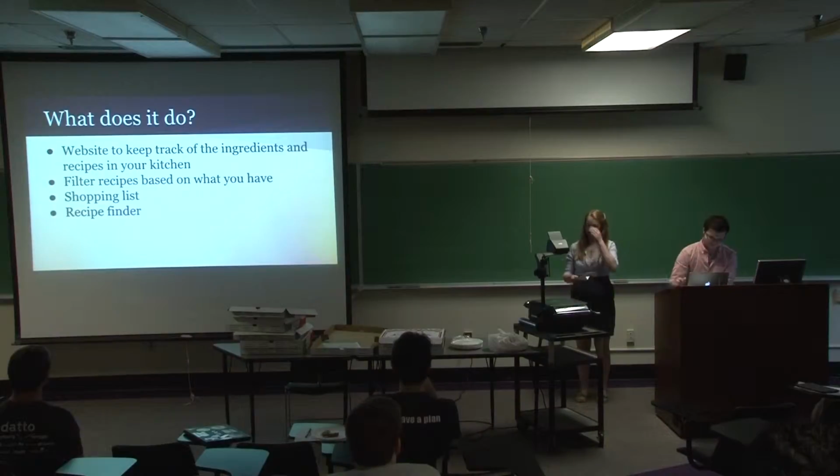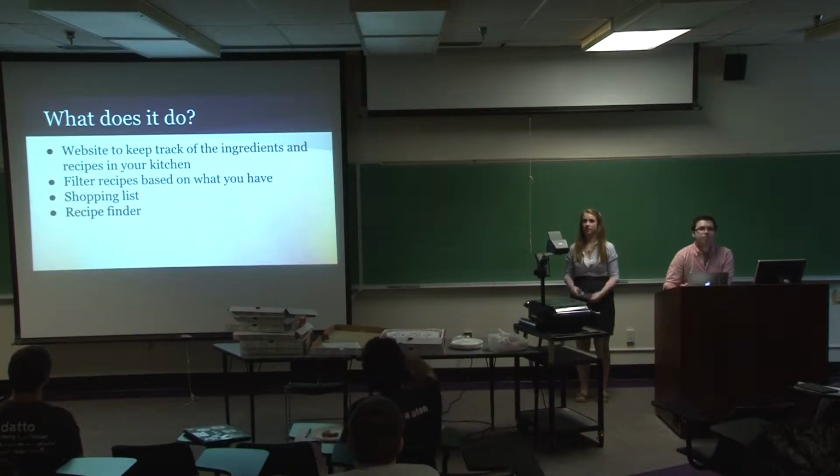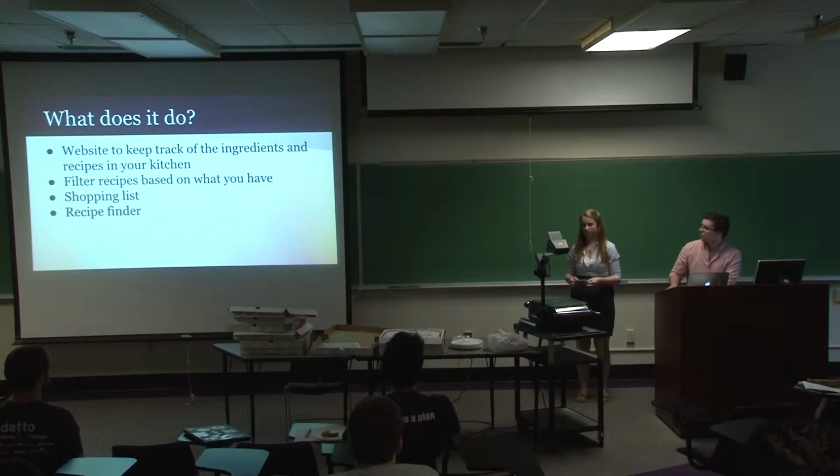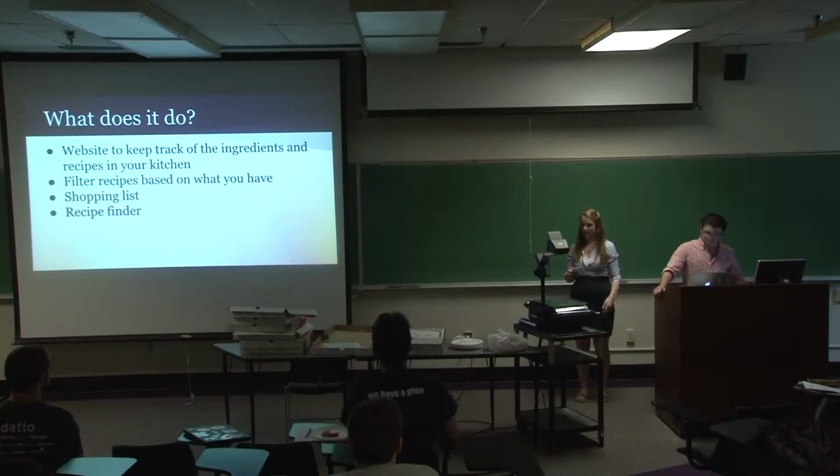Basically, what Kitchen Assistant does is it stores your ingredients, your recipes, and your shopping list all in one centralized location. We also will have a feature where you'll be able to add recipes to a recipe list, add the ingredients you have in your kitchen, and just keep track of what you have and what you can make, all in one spot. You'll also be able to filter recipes based on ingredients. So say, for instance, you have chicken and garlic. You can say you have chicken and garlic, and it will bring back recipes that use those ingredients.